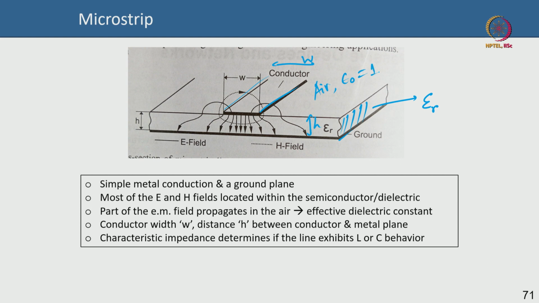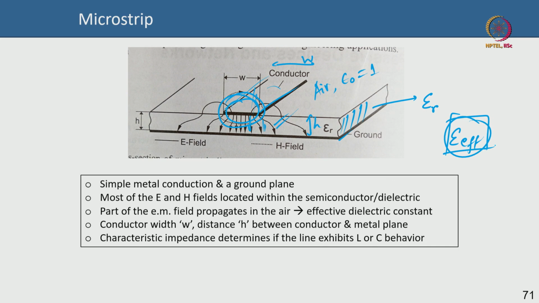Now because your lines are actually spread out, you have electric lines but you also have magnetic lines going like that, so part of your electromagnetic wave exists in the air and that leads to some kind of radiative loss. But overall, combining the semiconductor substrate and the air above, because the fringing electromagnetic fields exist both ways, you can define an effective dielectric constant, taking into account that part of your EM waves are in the air and part are traveling in the substrate. So the combined effect is an effective dielectric constant.